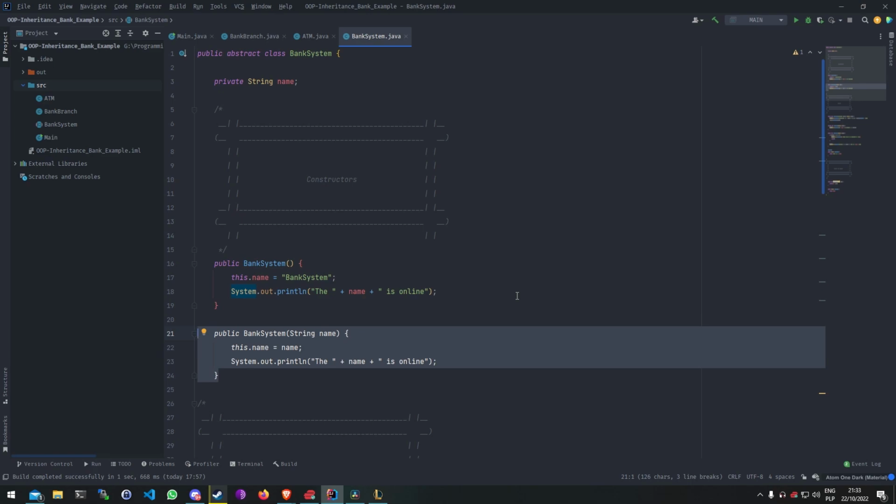Right, so some context here first. What we have here is a bank system. Whenever you have a banking organization, they're going to have a bank system that will manage all the transactions and withdrawals and deposits, right? But the thing is, you can perform these actions not only from the ATM, but also from your mobile app or your branch office. When you physically go to the branch of the bank, you can perform those actions there as well.